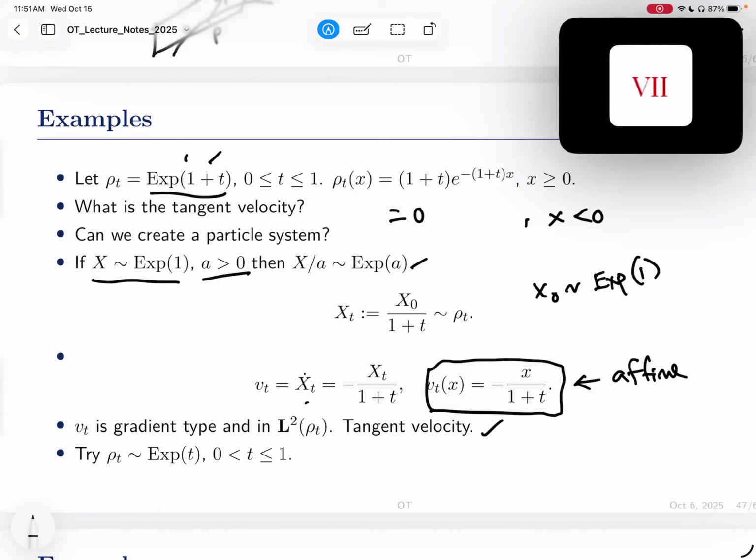Is this example clear? Because these are one-dimensional distributions, I can also exactly compute the Wasserstein 2 distance and verify what the metric derivative is. But this is so much cleaner to do. All I'm doing is creating a stochastic process where my initial distribution is x0, and at every time t, I recover rho t. And the stochastic process has smooth, differentiable paths. And if I pick a derivative that's of the gradient type, and is square integrable, I have my tangent velocity.